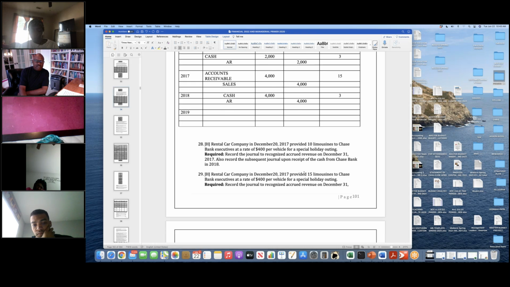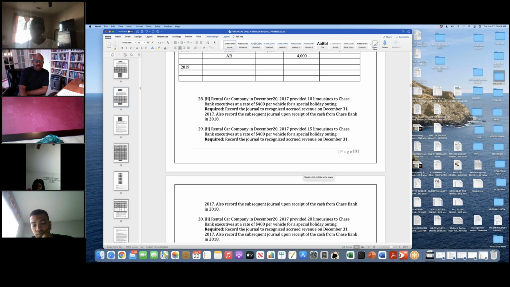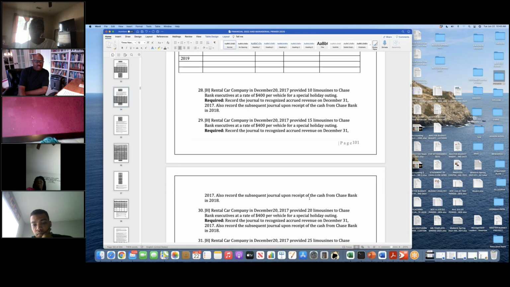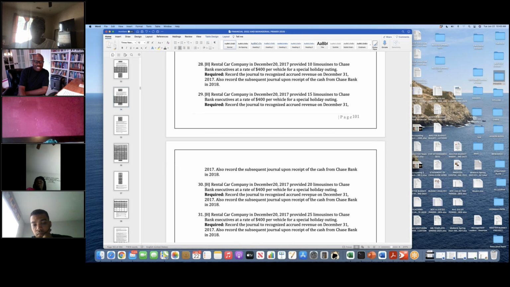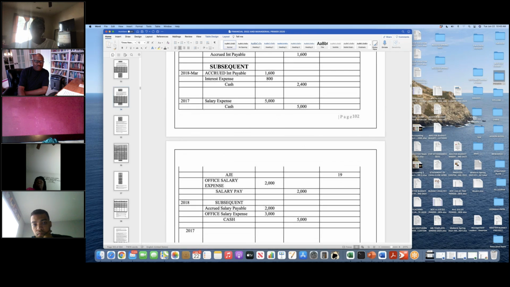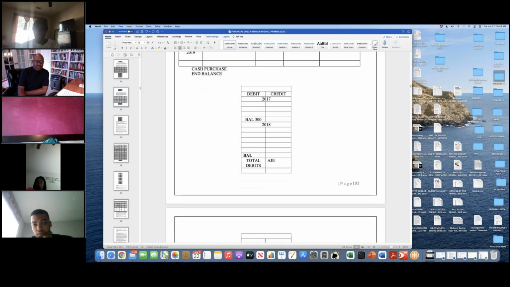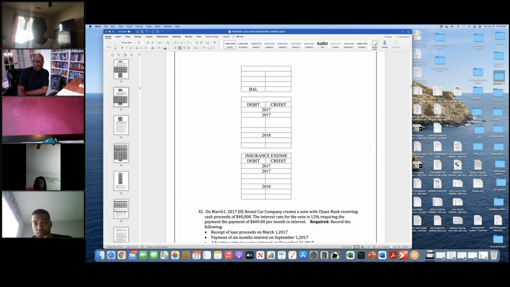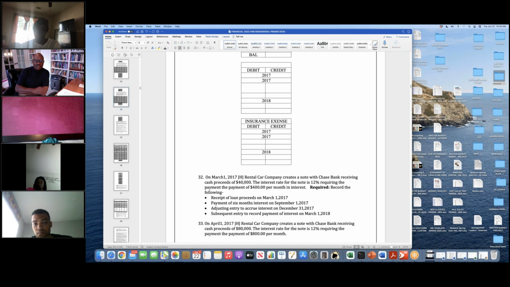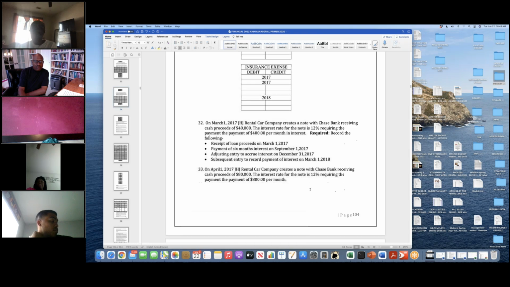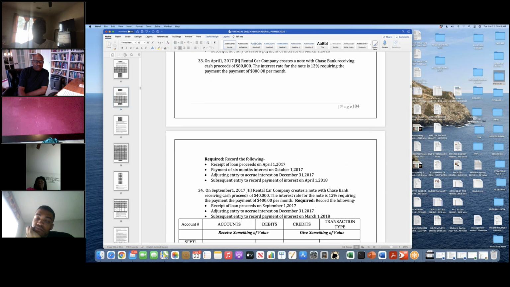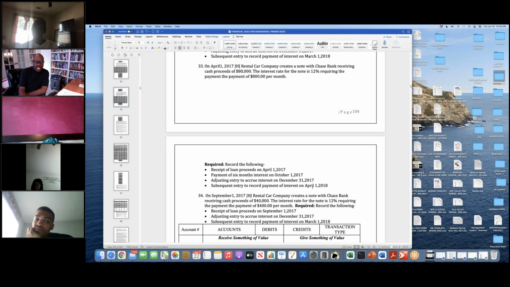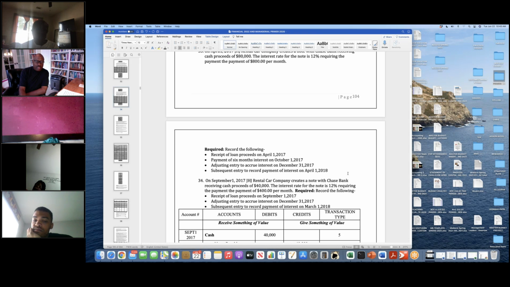Then 29 is 15 limousines, so you just get more and more practice. 30 was 20 limousines. Your numbers are different. Our 27 says 10 limousines, our 28 says 15, our 29 says 20, and our 30 says 25 limousines. That's the only thing that's different. You're going to see that in the standard way of income earned from corporate customers, so all your study problems have that in there, okay?